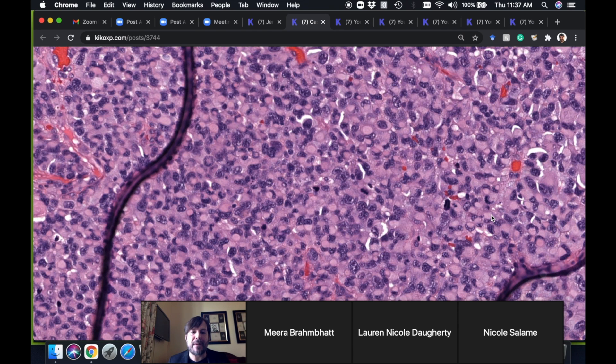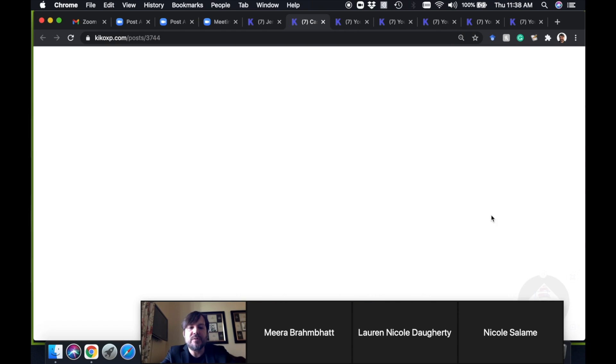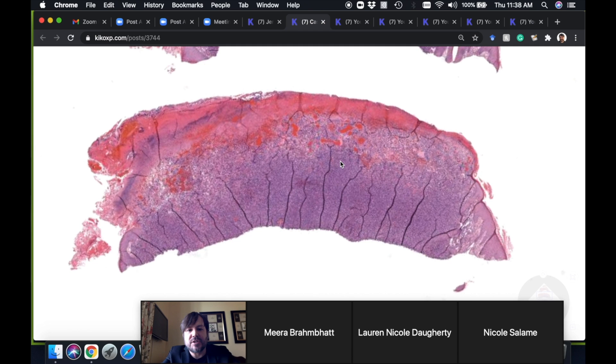For anyone doing dermatopathology: I occasionally see focal desmin expression in tumors that otherwise look and stain like AFX or pleomorphic dermal sarcoma. I chalk that up to non-specific myofibroblastic differentiation and add myogenin just to be sure, but rhabdomyosarcomas typically show strong diffuse desmin, not just focal. Focal desmin alone in a pleomorphic tumor isn't enough for leiomyosarcoma either — ugly pleomorphic leiomyosarcoma is usually a deep soft tissue tumor; cutaneous leiomyosarcoma usually retains its smooth muscle appearance with pink cytoplasm and fascicular growth. So in summary: epithelioid rhabdomyosarcoma, and an excellent discussion of the differential for rhabdoid and plasmacytoid tumors in the skin.